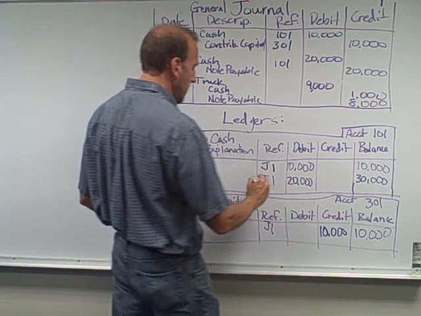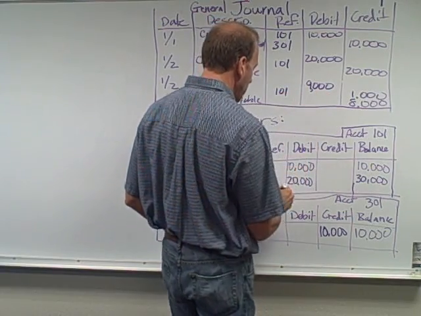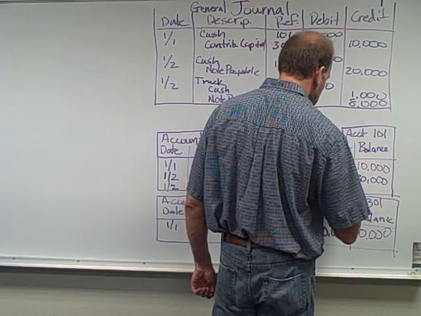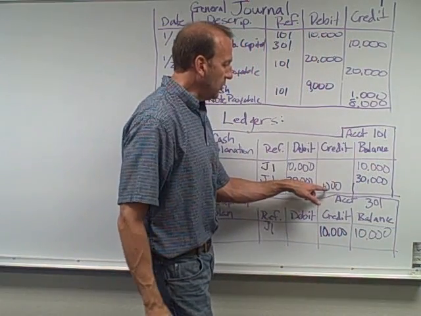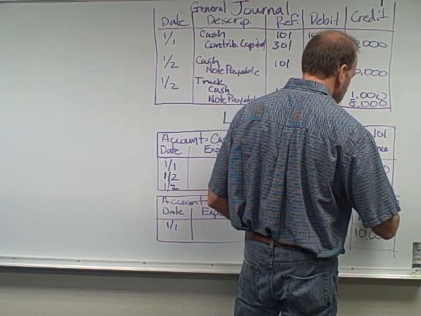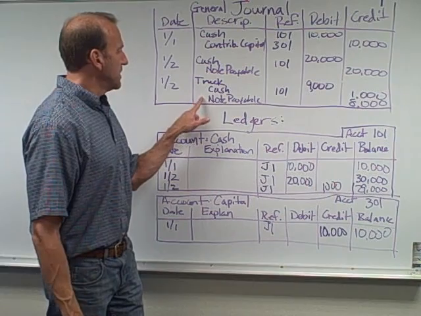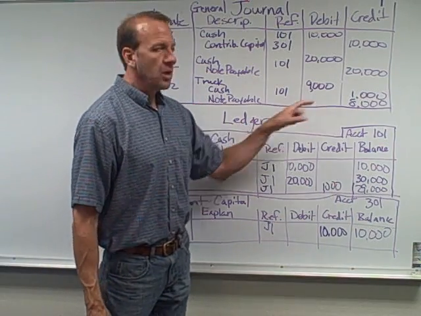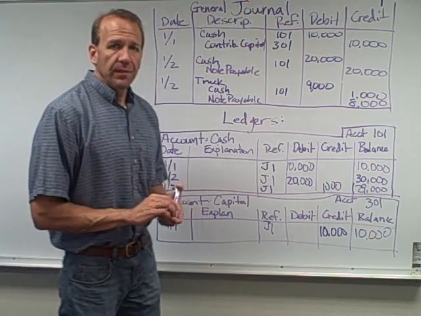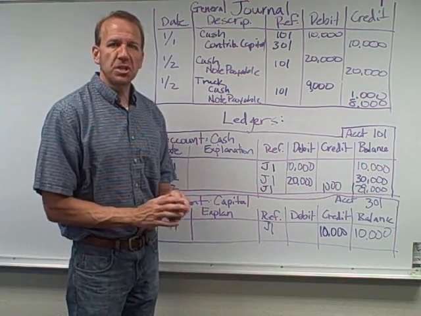1, 2. It'd be coming from journal entry 1. Cash is account 101, and it's a reduction of cash because we paid $1,000 cash for the truck. So it's 1,000 under the credit. So now our running balance would move down to 29,000. Okay, and then lastly, this note payable, it would also go to our notes payable, a ledger account under notes payable. Okay, so this is how journal entries and ledgers work, the interrelationship between them.